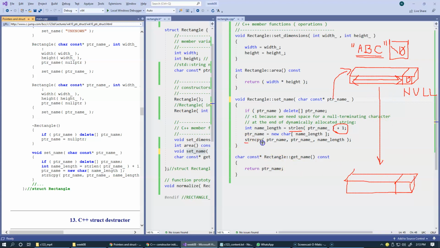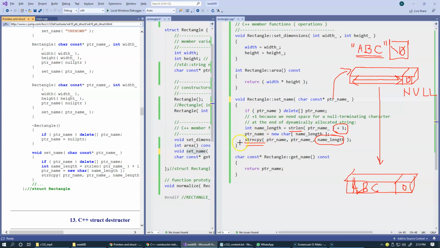And here we use strncpy, which copies this many characters from the original string. So it will copy characters A, B, and C. And the null terminating character is not going to be included in this memory.